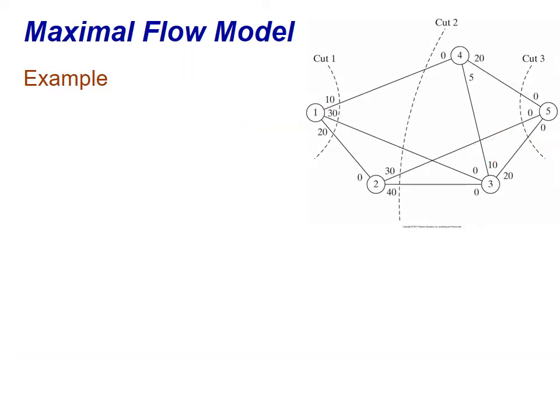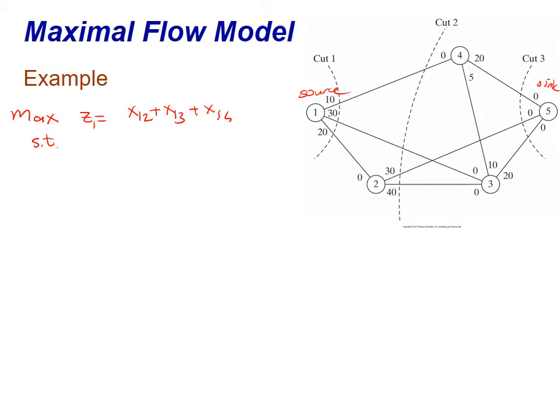And let me write maximize, let's say Z1 equal to x12 plus x13 plus x14. I will write only one of them now. And subject to, let's write the constraints. We said that other than node 1, which is the source node, and node 5, which is the sink or terminal node, for all other nodes, the inflow should be equal to the outflow.